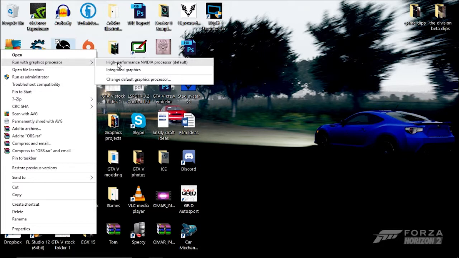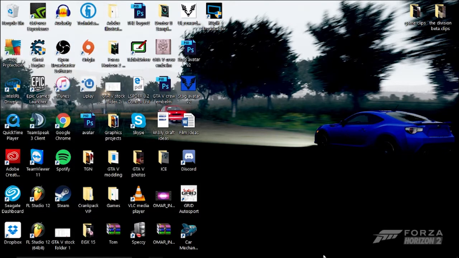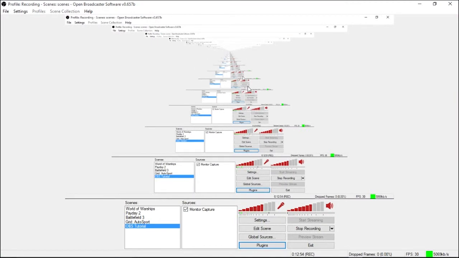That's what you want to do, due to the fact that it just comes up with a black screen. I actually started recording just before this, and I was like, oh, it's got a black screen, I'm going to have to restart OBS, which doesn't take long. It takes like 5 seconds to load up, which is fine.